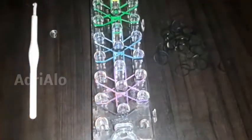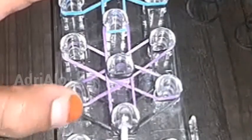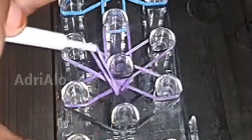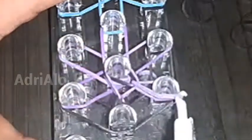Once you have done that, take your hook and let's start looping. So start from the first peg in the middle row and then go inside the cap bands and take the first band under the cap bands, which is your color band, in my case purple. Now hook it onto the pin above it. Now take the next rubber band under the cap bands. It should be the one on the lower right side, so just hook it onto the lower right.